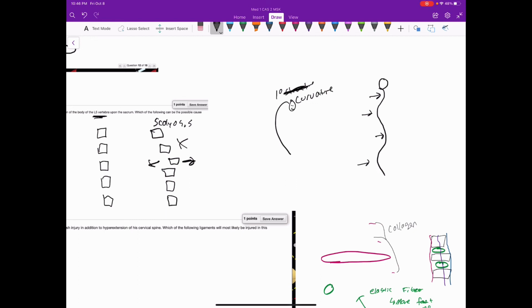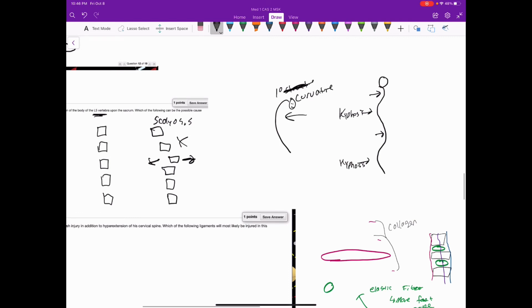Whenever the structures are going out, in an outward curve, it's known as kyphosis. So this is going to be kyphosis, and this is going to be kyphosis. Kyphosis is an outer curve, right? Just like here as a fetus, it's a primary curvature. Now how do you distinguish which one is which? If this is the T vertebrae, this is going to be a thoracic kyphosis. What about the bottom one? If this is the sacral vertebrae, this is going to be sacral kyphosis.